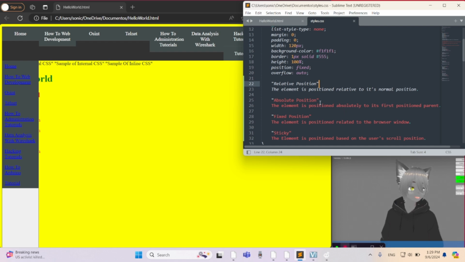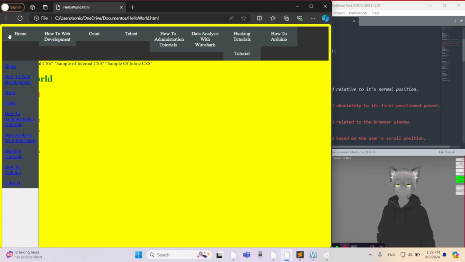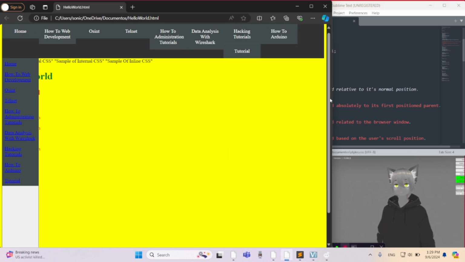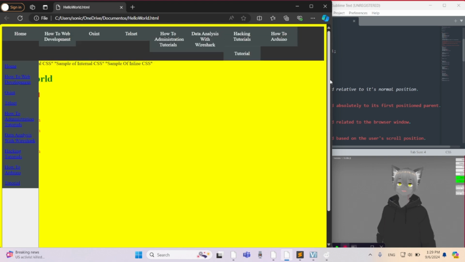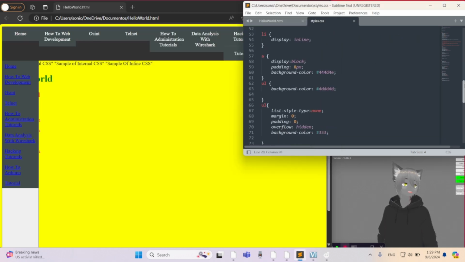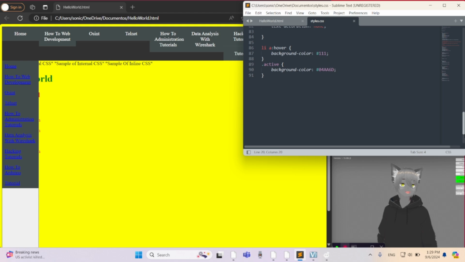Another thing about absolute position is if you scroll, so let's say we have it in absolute, switch it back, and refresh. And now if you scroll past it, it's gonna disappear. So let me add a few paragraphs down here to give you an example.